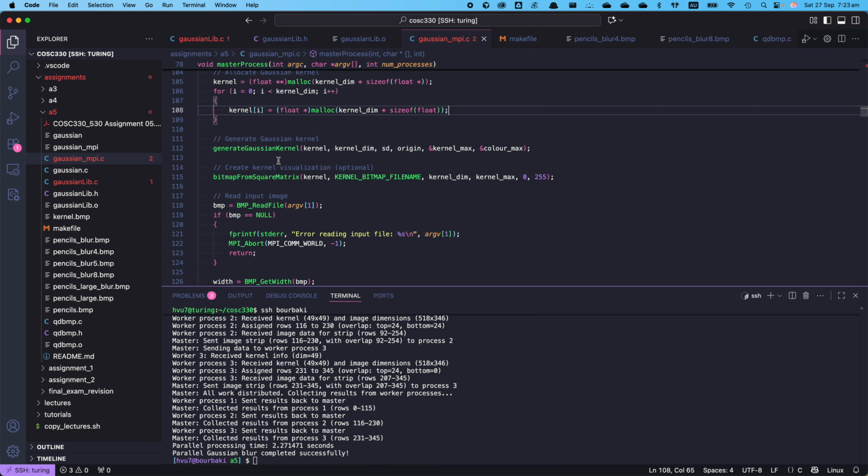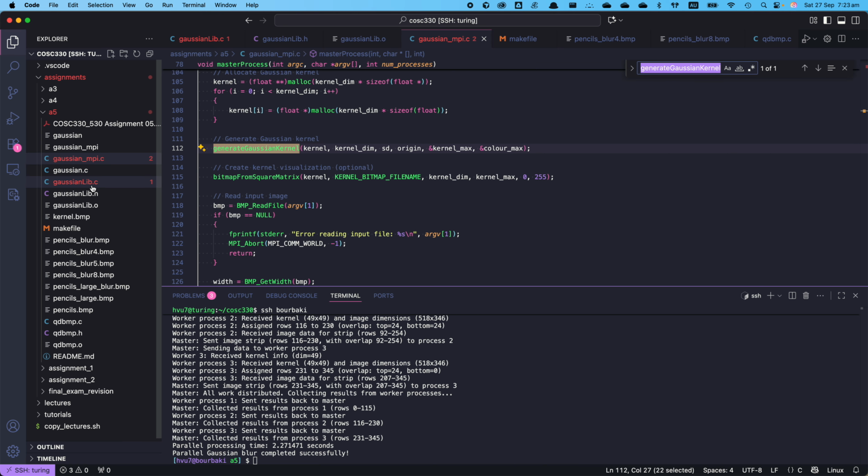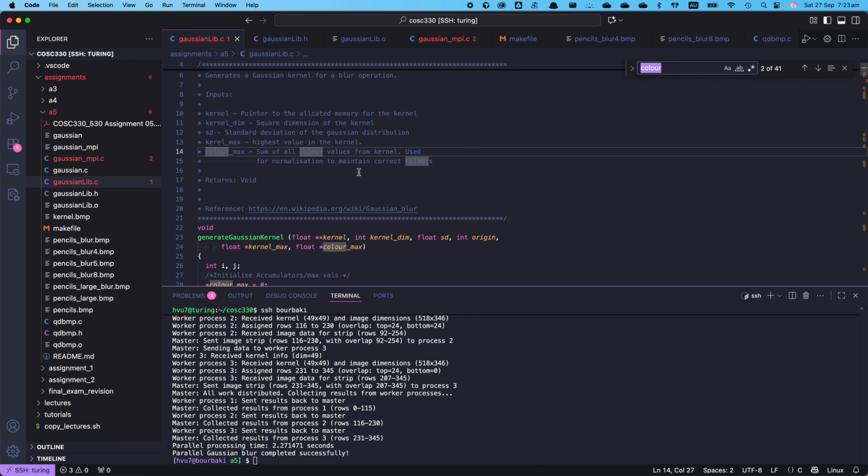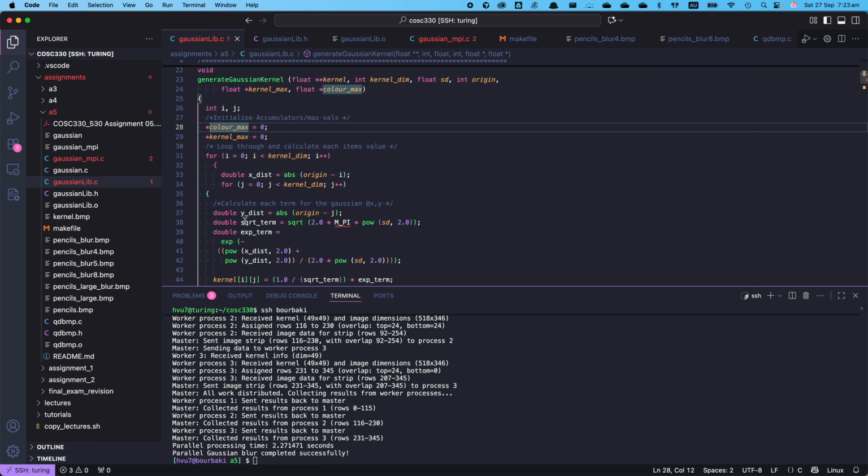After that, we generate the Gaussian kernel using this function, which I believe I put in the Gaussian library. Yeah, so you can see here we generate the Gaussian kernel.